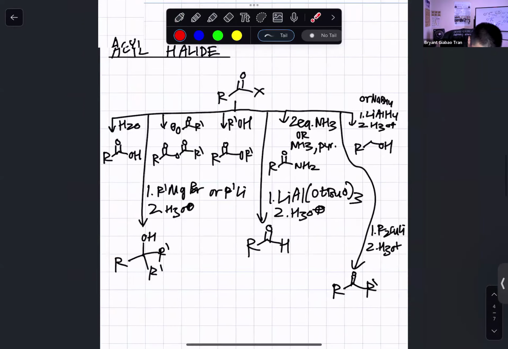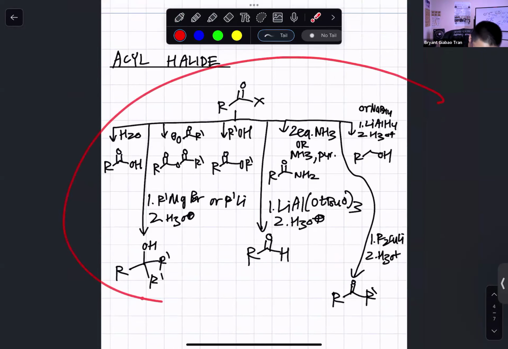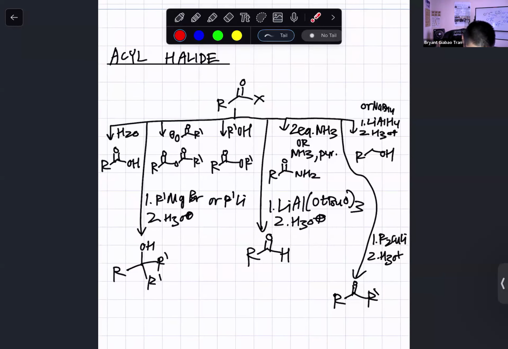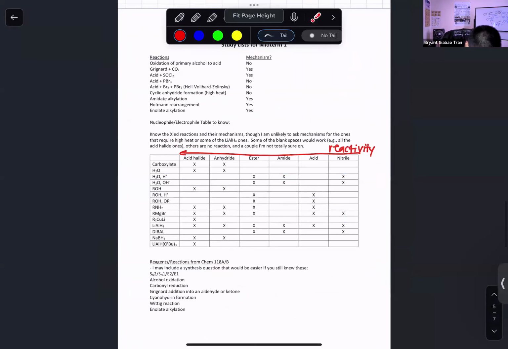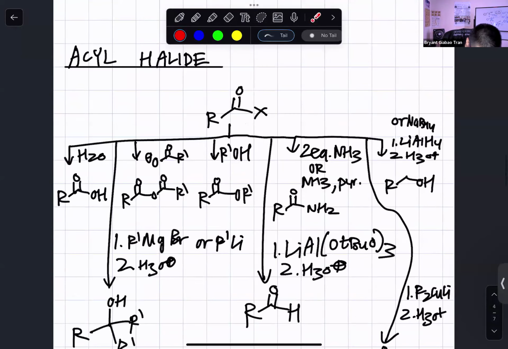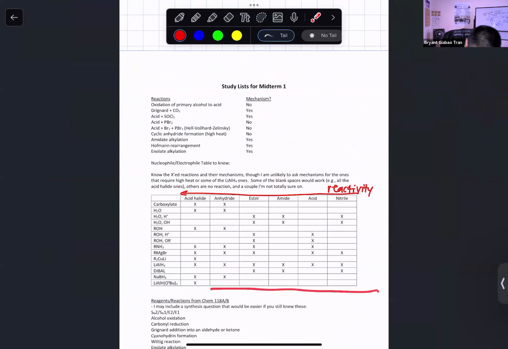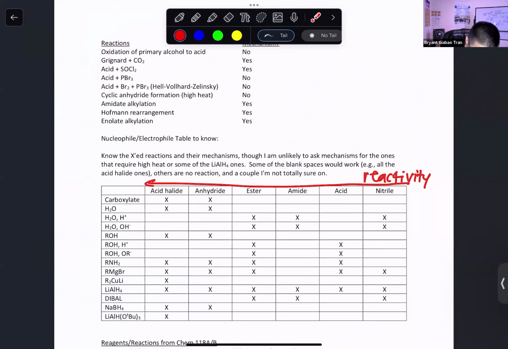Okay. Are there any specific reactions that you want me to go over the mechanism of for this acyl halide big flow chart of reactions? I don't really have any specific ones in mind yet. Okay. If there's any homework problems that you come across, we could do it one by one as well, and then move on from there. Because all of these here would be the majority of the reactions, as you go down the reactivity table, they're able to do less and less reactions.